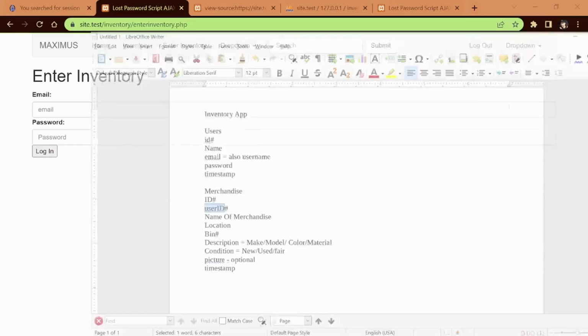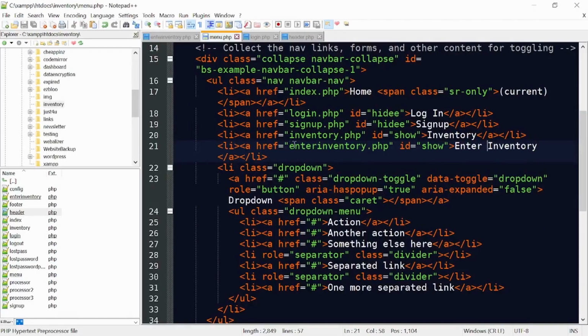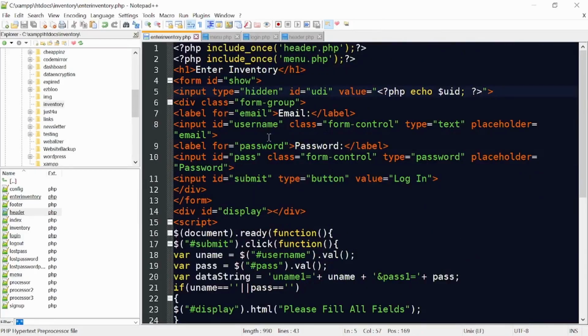All right, but what do we need next? Okay, the name of the merchandise. Okay, so in this field here, under enter inventory, name of merchandise, we'll just put name here, name merch.